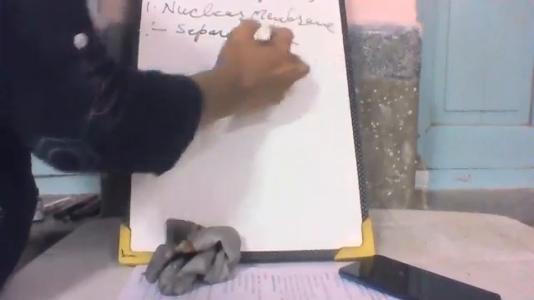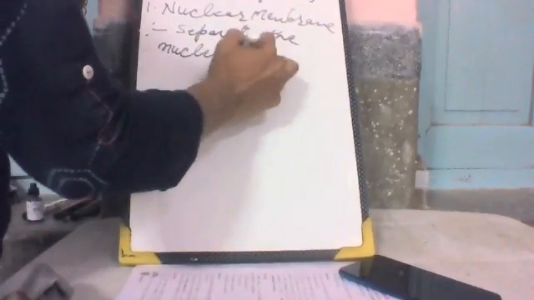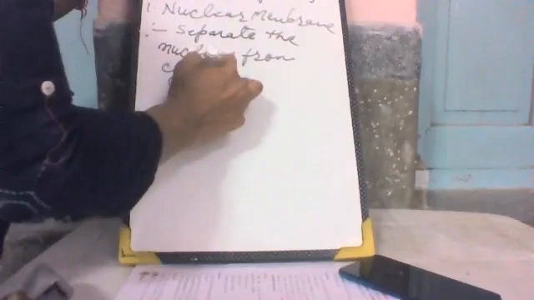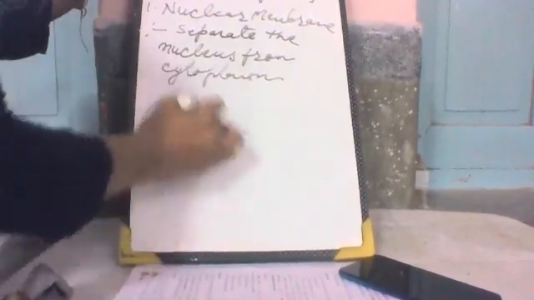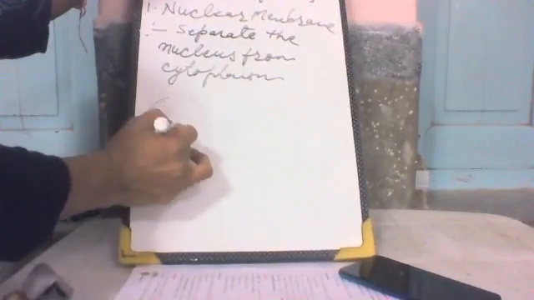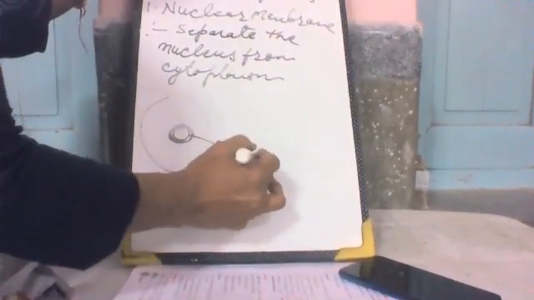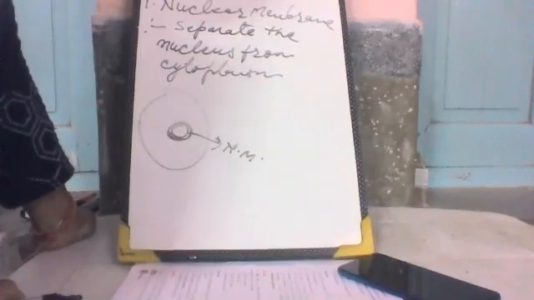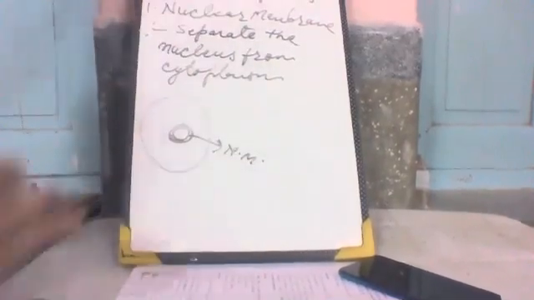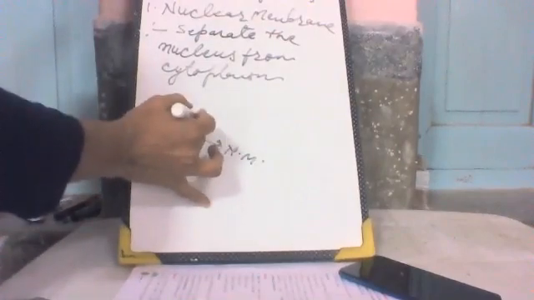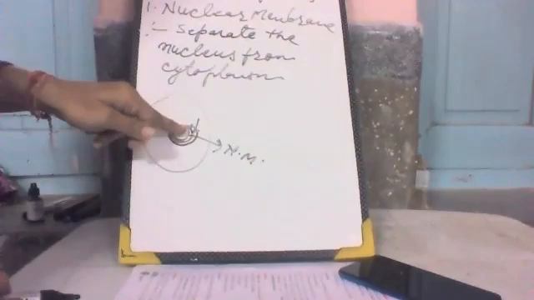It separates the nucleus from the cytoplasm. It's a boundary in between the cytoplasm and nucleus. This is known as nuclear membrane. It allows the movement of selected material between the cytoplasm and nucleoplasm. It also has pores and can allow some substances to pass into the nucleus and exit from the nucleus, same as the plasma membrane.